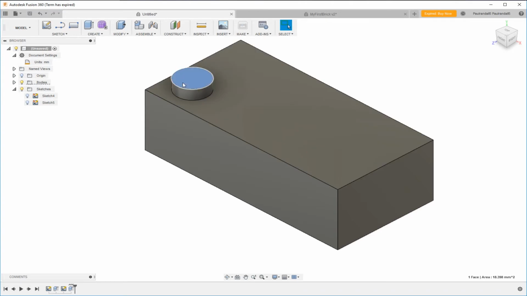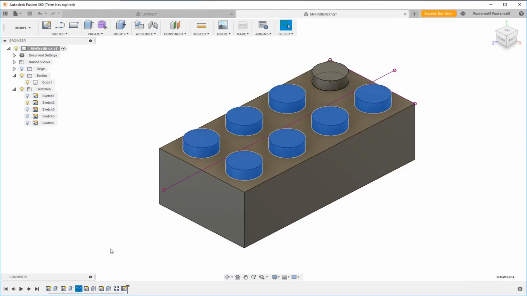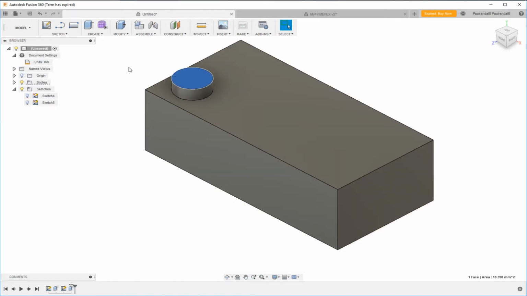The next thing we'll do is we'll create an array. I'm not sure what it's called in Fusion 360. Array of these pegs going forward this way. So here I have switched back to my demo model, and I've highlighted the array in my history here, and you can see I've created the array that way. So now let's do that to add the 7 remaining pegs.